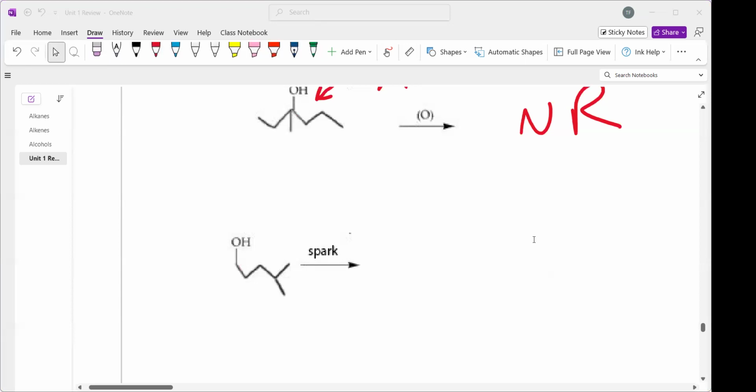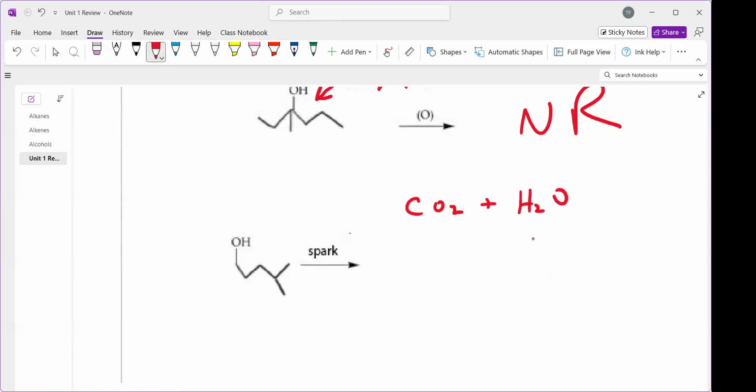Burn time always gives you carbon dioxide and water. Now, if you've got other things on there besides carbon, oxygen, and hydrogen, you'll get other things besides carbon dioxide and water. Like if we had a chlorine on there, we'd also get HCl. A bromine on there, we get HBr. But normally, I'm not going to throw those other things on there. It doesn't matter the backbone, it doesn't matter the branching. It goes to, and notice I haven't balanced the equation either. To balance, I will have 1, 2, 3, 4, 5, 6 carbons. That means 6 carbon dioxides. We have to count the H's to apportion the water.